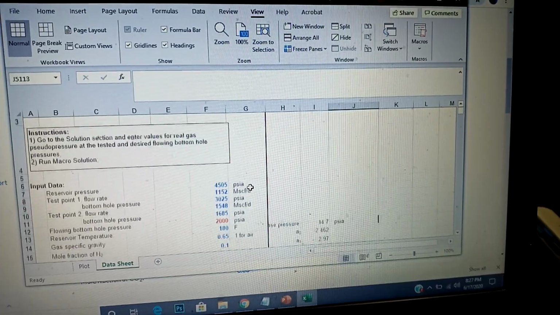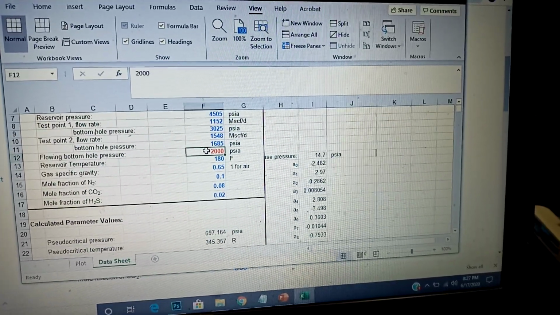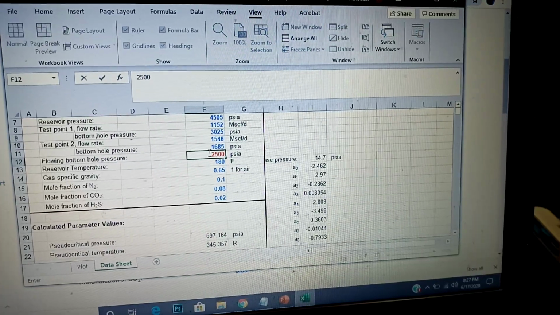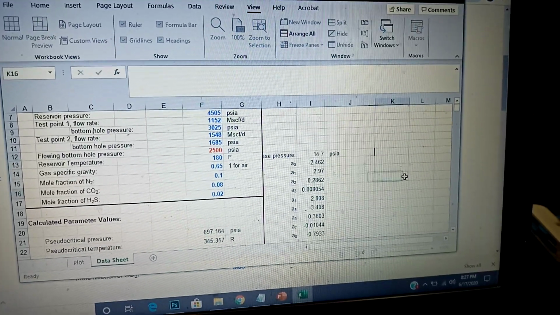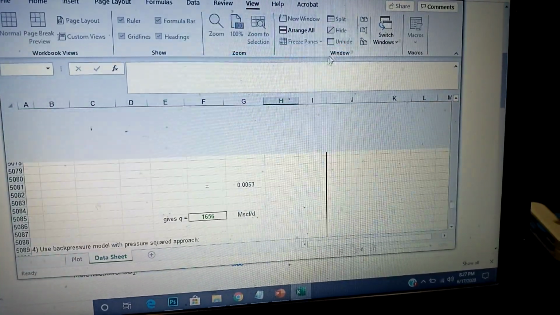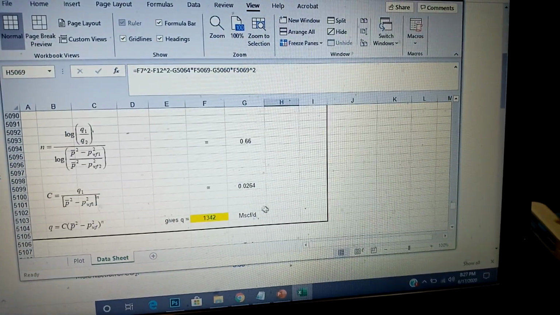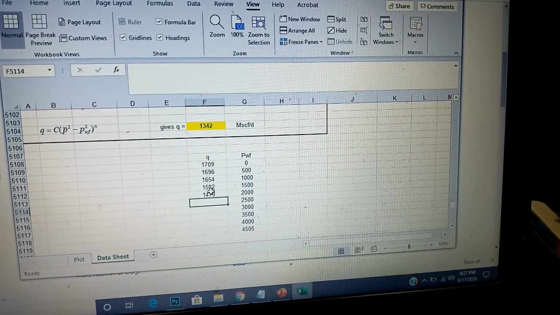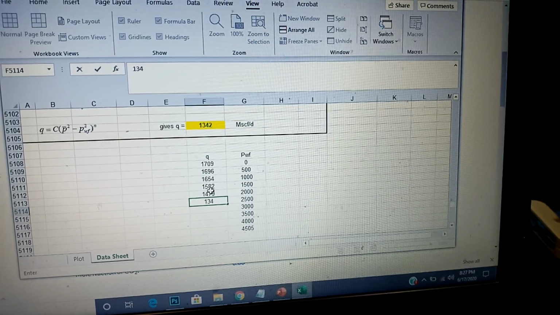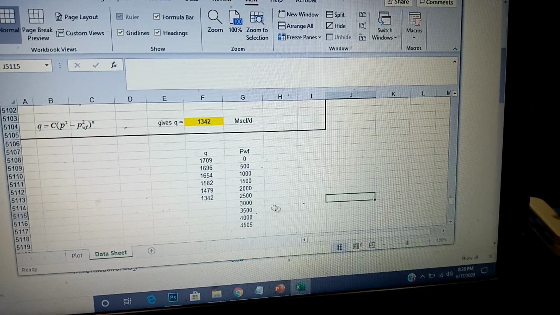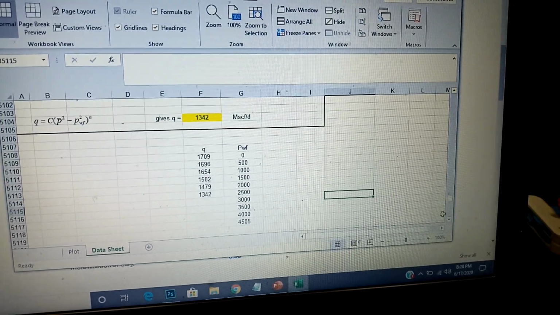Next one, 2500. Macro run. 1342. Next one, 3000.